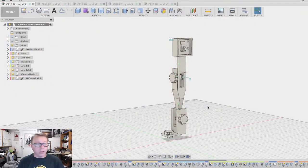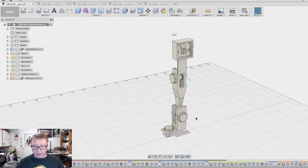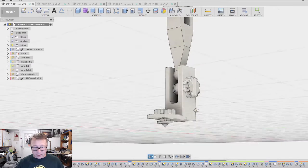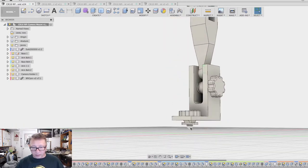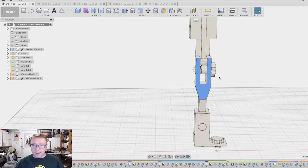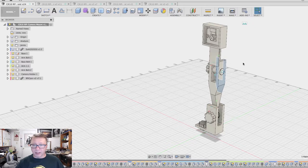Thanks, everyone. Okay, so here we are in Fusion. You can see here in front of you was my original design. It is basically a little base with a bolt that clamps down on a ball joint. This bolt here has a little T-slot that goes into the 20-20 T-slot of the CR-10 and then clamps down on it with a little point that goes down into the actual V-groove of the T-slot. It's designed such that you can print as many of these as you want to create various angles, and then the little ball joint here for the camera mount, with the camera sitting inside the mount.